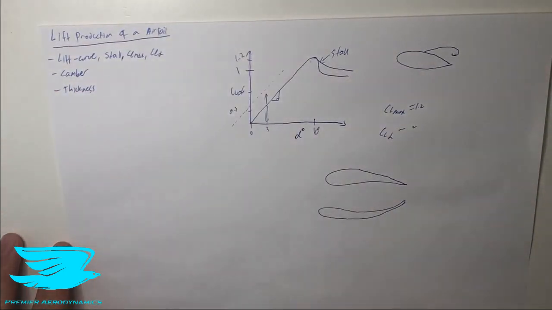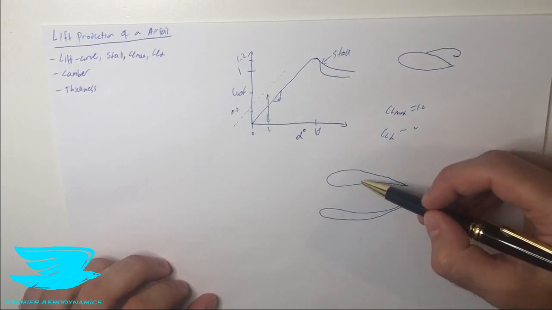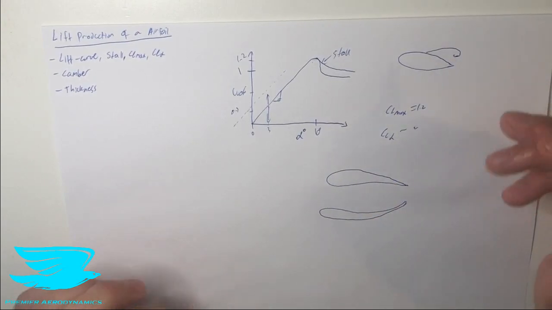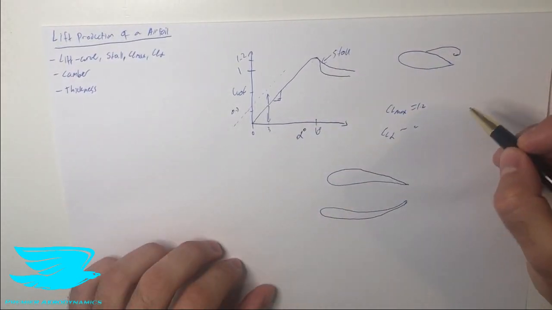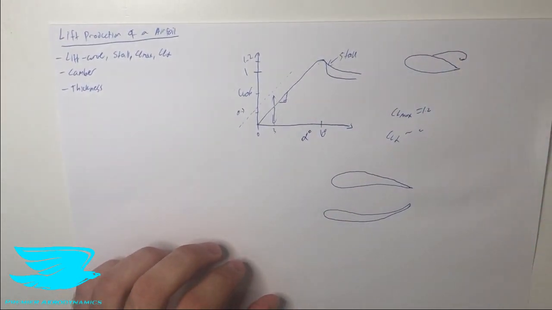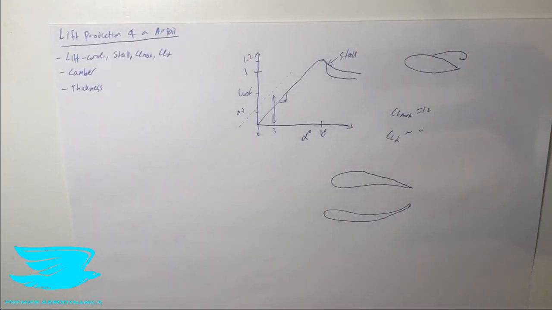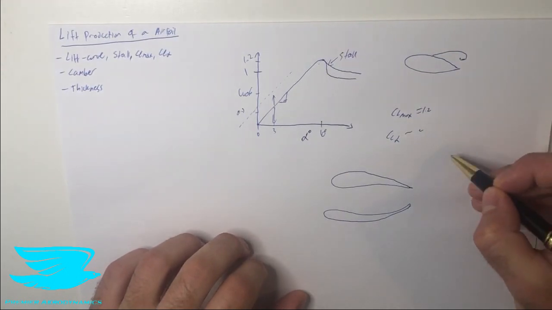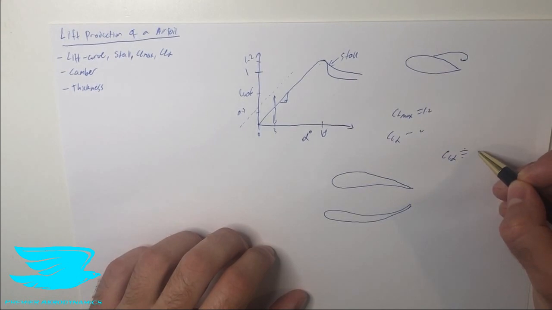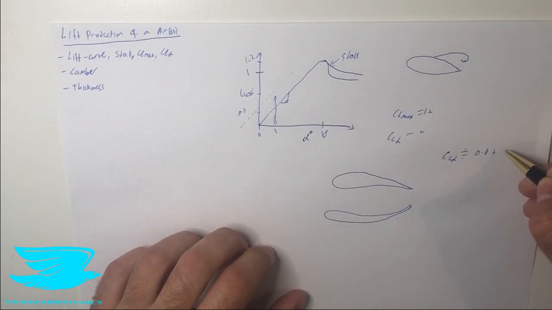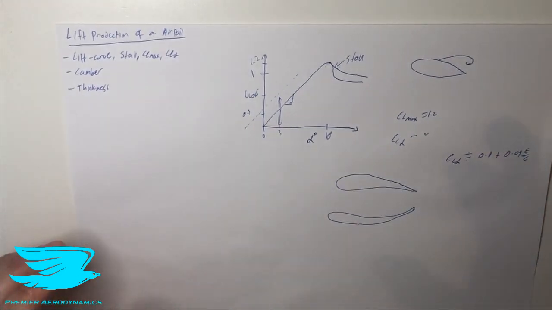So that's how camber affects the lift curve slope. What about thickness? So we can have different thicknesses of airfoils. Right here we have three different thicknesses. We have this one which is quite chunky, this one which is a little bit thinner, and this one which is very thin. How does that affect the lift curve slope? Well, the lift in general is proportional to how thick the airfoil is. And in a book by a guy called Horner, who was a pioneer in a lot of aerodynamics, he gives a very good formula to calculate in general the CL alpha. And this is approximately 0.11 plus 0.09 times t on c. So let's discuss these terms in this formula.